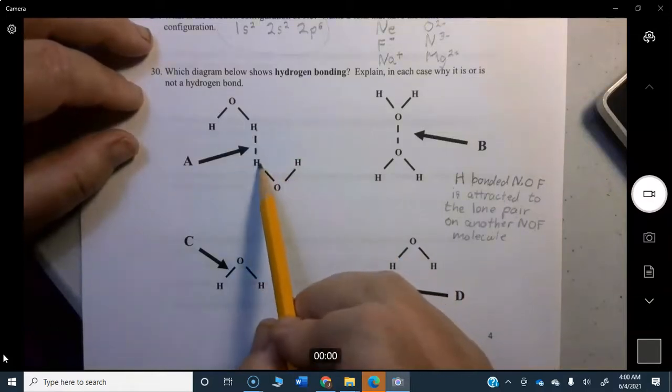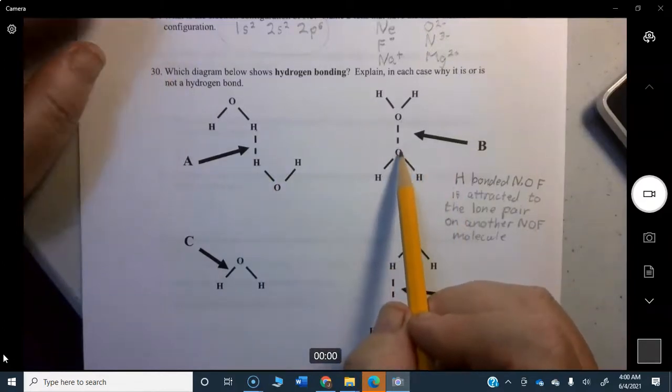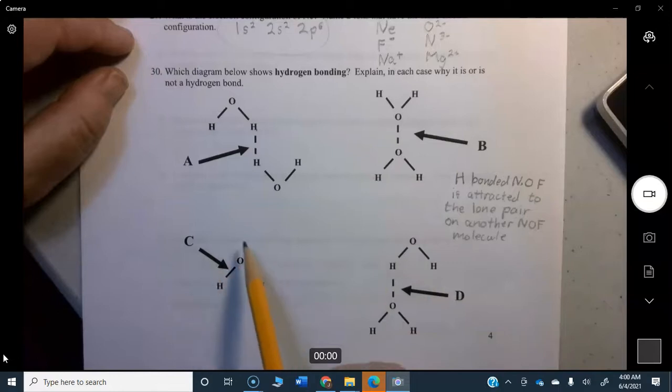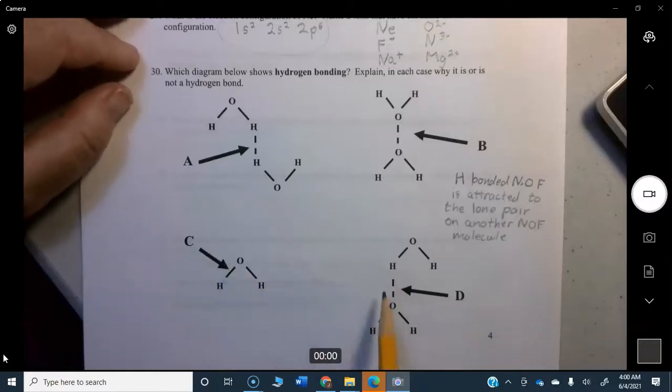Here you have a hydrogen attracted to another hydrogen. That's not it. Here you have an oxygen attracted to another oxygen. That's not it. Here you don't have any kind of hydrogen bond. You simply have a covalent bond. That's a normal water molecule, and the bond between the hydrogen and oxygen is a covalent bond. So that's not it. It's this one. It's a hydrogen attached to an oxygen in a water molecule, covalent bond, but it's attracted to the lone pair. You don't see the lone pair down there, but they're there. That's what the dashed line means. So that's an intermolecular force. This hydrogen's attached to an oxygen, and it's attracted to another oxygen in a different molecule. So the answer is D.